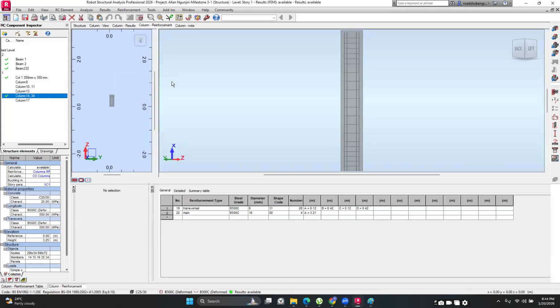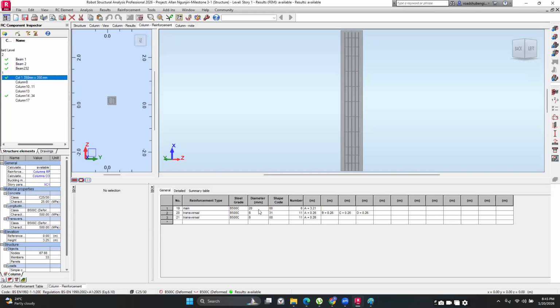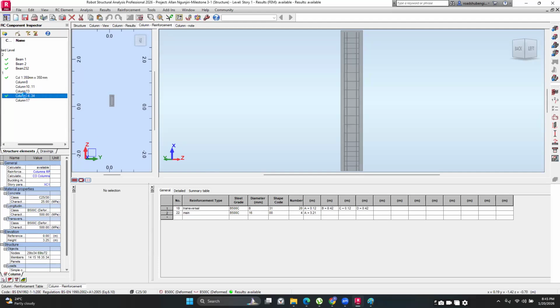Then you can go to reinforcement. So you can look at the reinforcement. You can see the main bars for this one. They have smaller diameters than this particular column that was having the highest load. This one requires 60-20 bars, while this one requires just 40-16 bars.